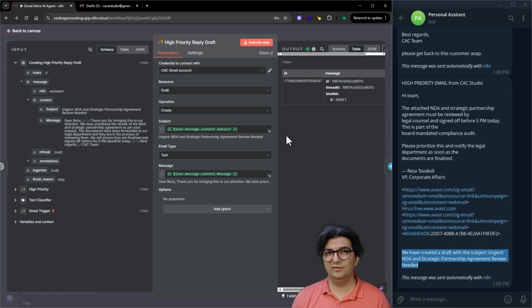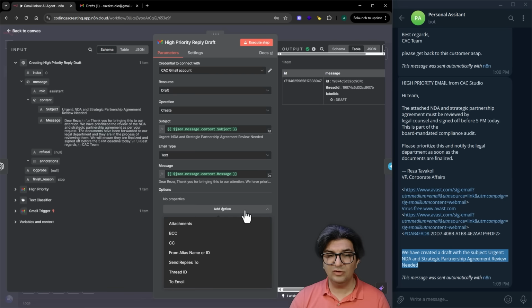We just wait for the admin to review and then send it himself or herself. So basically here we use another Gmail node, and in this case we say the draft, and the operation is create. The rest is similar to the previous nodes with one difference. The difference is that previously we had to define the thread ID because we were replying to an existing email message, but here we just want to create a new email message, and that's why we need to create a subject, and we just need to add the message here.